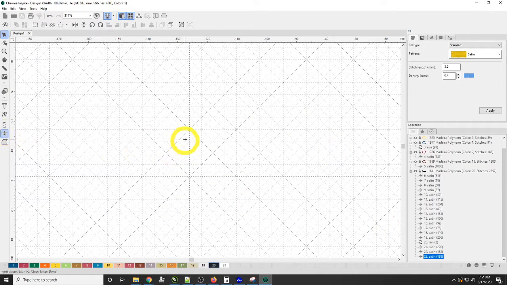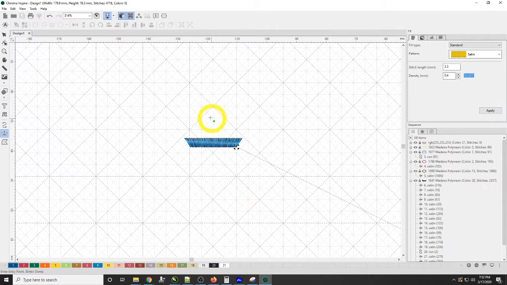So the best way to keep equal widths on the text is to look when you're digitizing a satin column. If you look down at the bottom, when I move it, it kind of gives me a little blip. I'm pointing at it with my finger, which I realize you can't see. Right above my little search window right here, you can see that it is listing a width. So if I come in here, I can see like 2-3 millimeters right there. And now if I'm going to go in a straight line, I'm going to hold down the shift, and it's going to lock it to an axis. And so now I have that equal width.